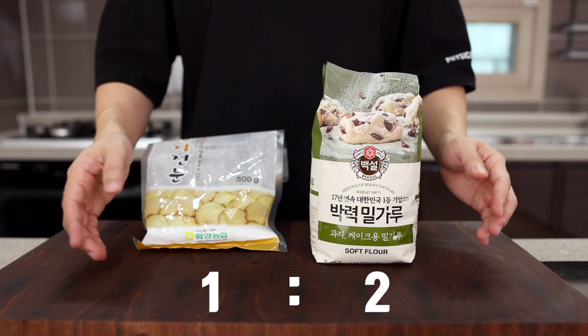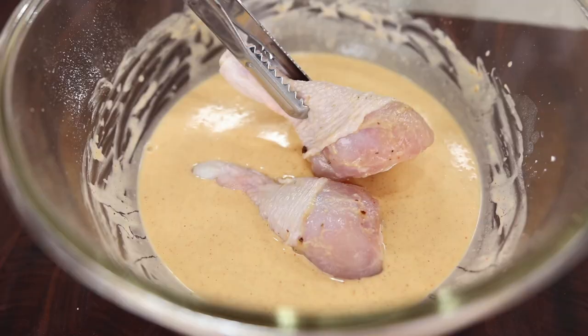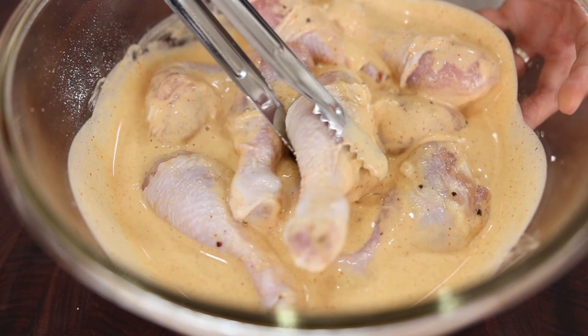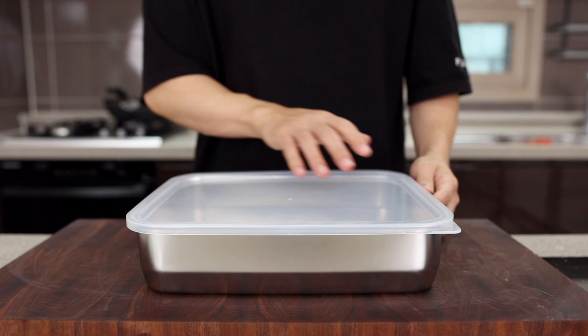In a separate bowl, add 1 cup of chicken powder mix, 1 cup of cold water, and give that a good whisk. And then into this batter, just add all the chicken and stir them around to get them nice and coated. Once that's done, take out a large food container that has a lid and put 2 cups of chicken powder mix and spread it out.